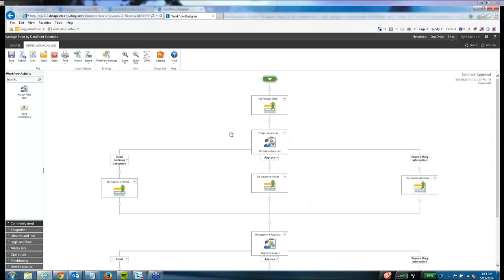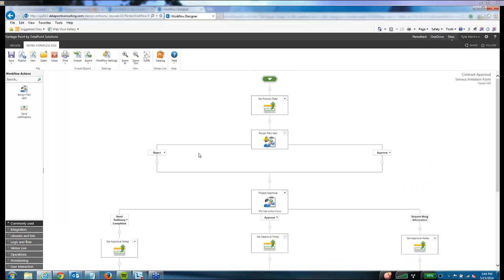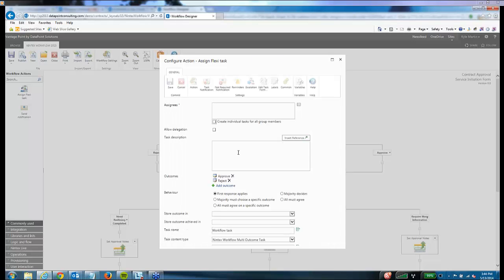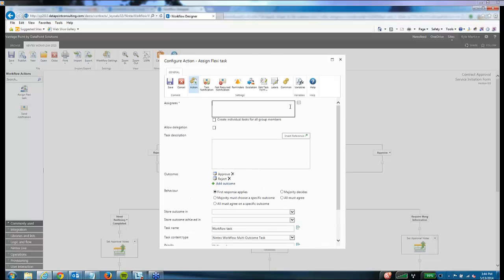Okay, so I will drag an approval task over here. So let's say that person's direct manager needed to approve it before the project manager did. We could come in here and configure this action, and you can either look up the person. This can be either a workflow variable or maybe a static user, so this will always be sent to the same person. It can use a data value from the process itself, so something you collected within that initiation form.